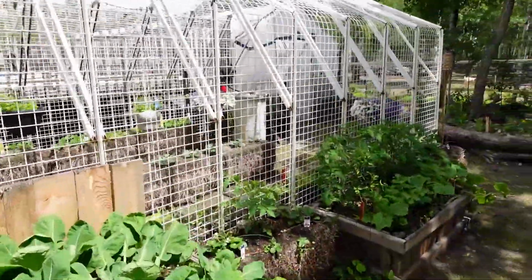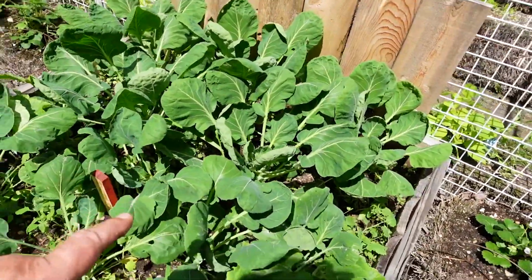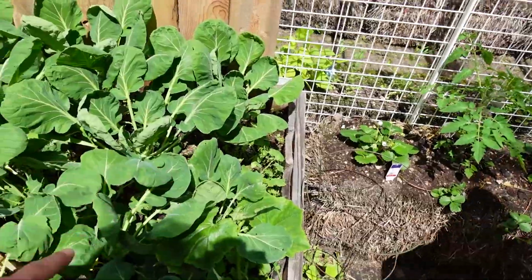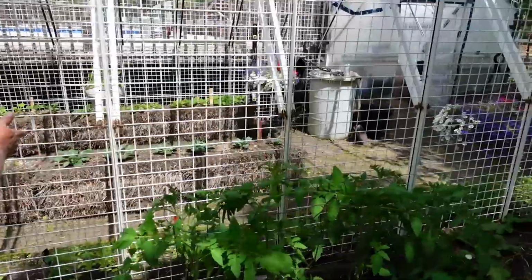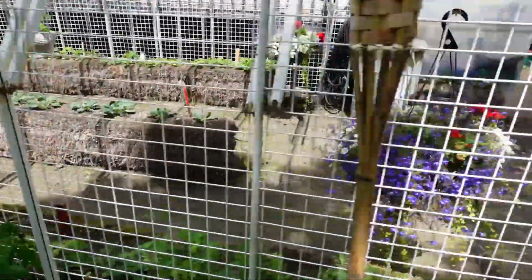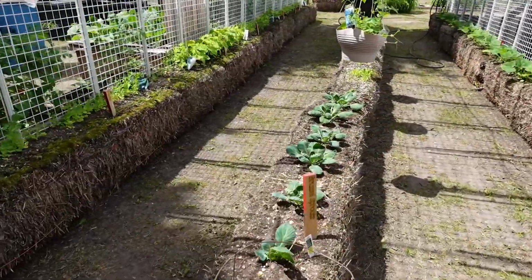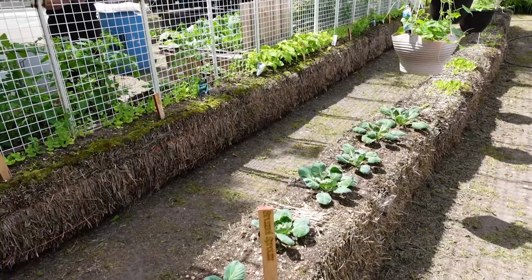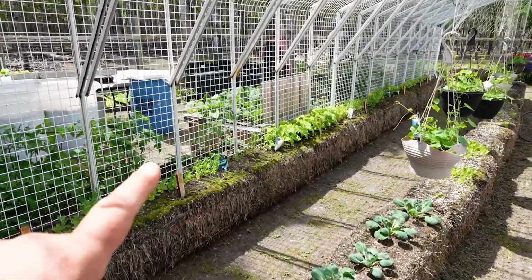Let's see what's up. Brussels sprouts. Well, of course, these ones are the larger ones that you had bought, and you put in this one? But they were that big, tinier. Half the size of those. And these ones over here are the ones she planted from seed. They were the same size as these. Okay, so this is the difference between the bale and the rabbit poop.